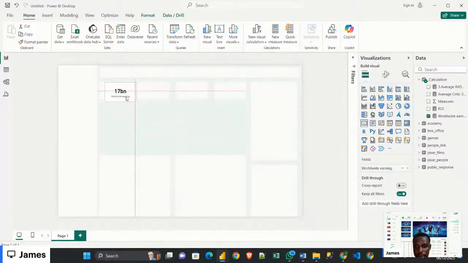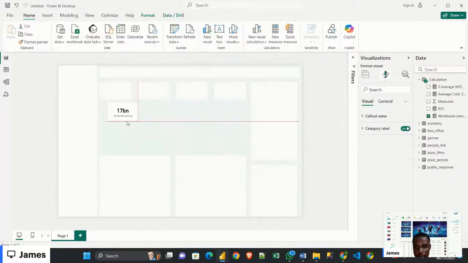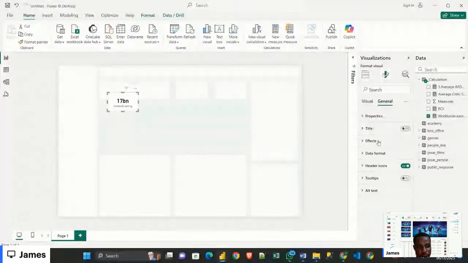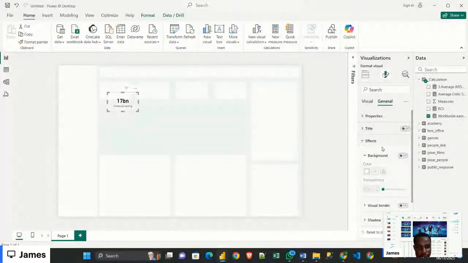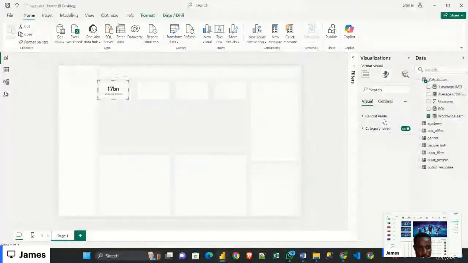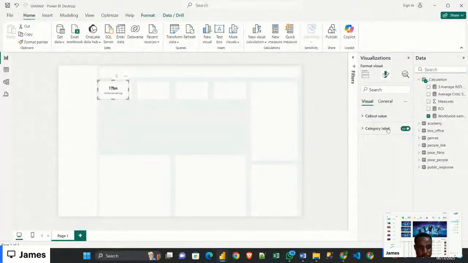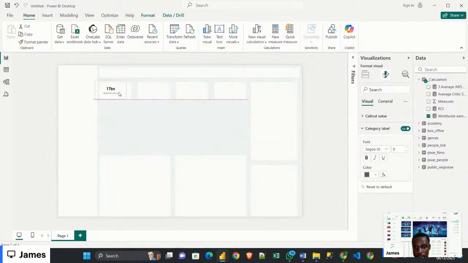Okay, let's leave it. It's okay. So let me remove the background, right? I want to remove the background of this card. So I go to general effects, I remove background. Okay. So now I place this here. Let me be sure that I'm on the same page. I think I have to make it much smaller because we'll be inserting our logo. Okay, I think this is okay.